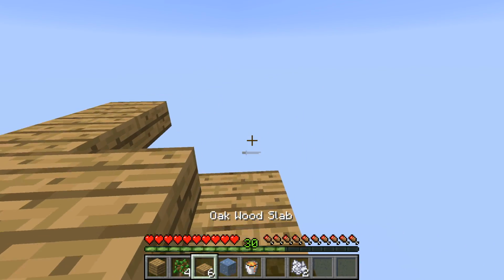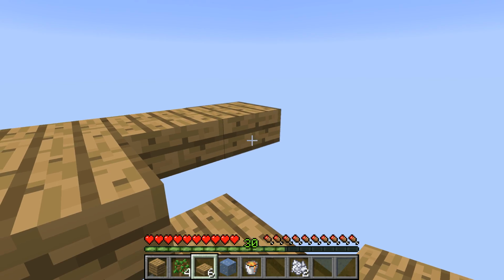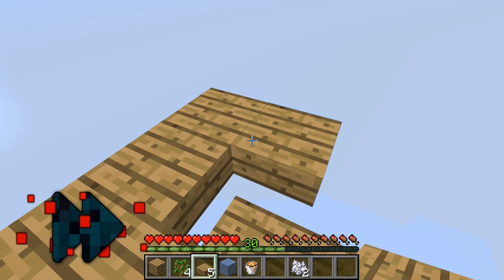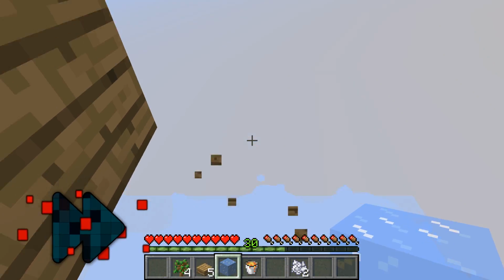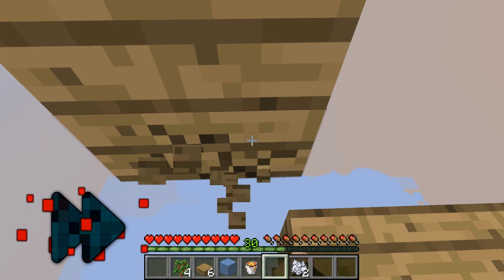I have enough. No, wait. We might need a pick or whatever. I have plenty. I also have 7 oak wood. There we go. Here's the dilemma. I gotta build this one block up, don't I? Oh, that's annoying. That means I gotta break this and hopefully not lose it. Got it. Oh my god. This is very scary. I'm just waiting for the sapling.